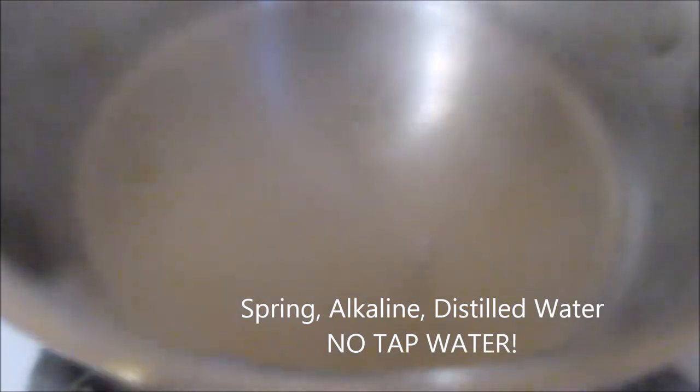First, you're going to start off with a pot of boiling hot water. You're going to either use distilled, spring, or alkaline water, no tap water. Tap water is full of minerals, hard deposits, fluoride. So you want your water as clean and pure as possible. So here, we started off with some boiling water.